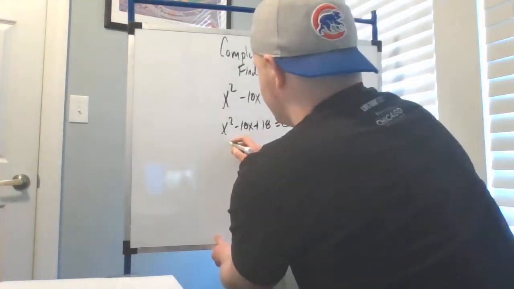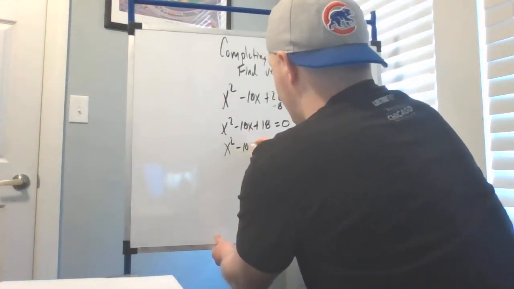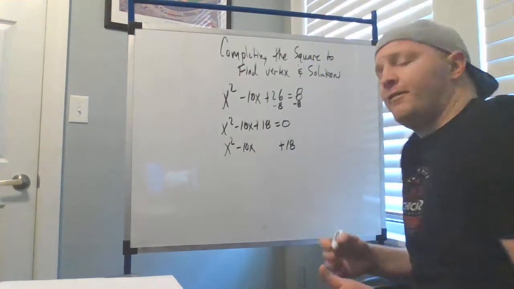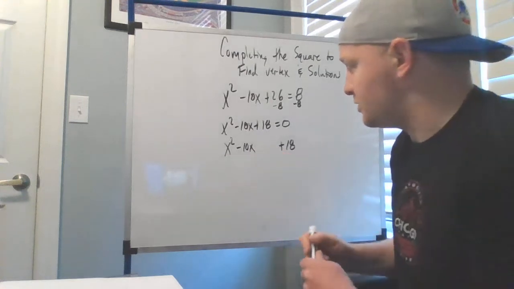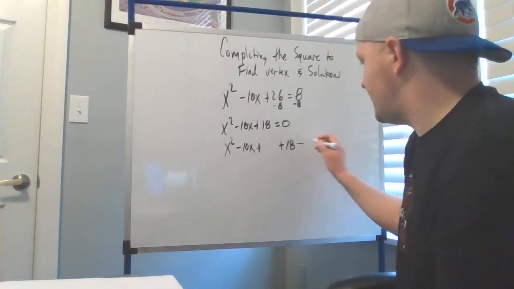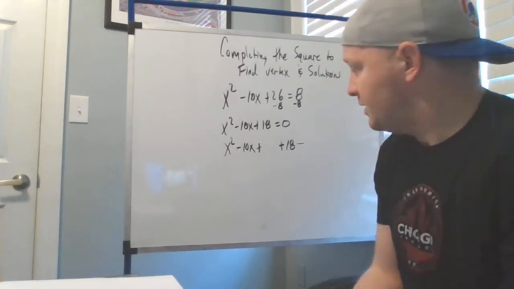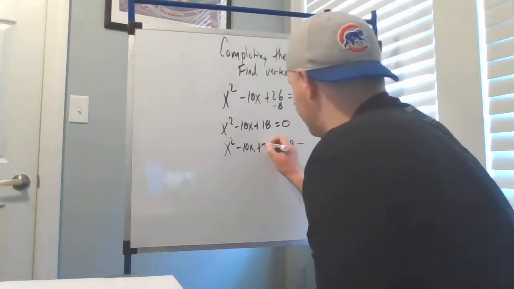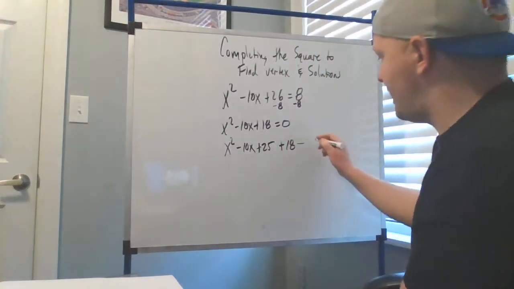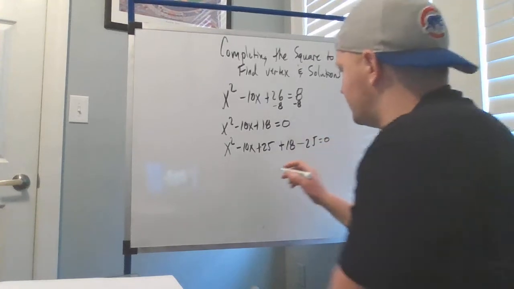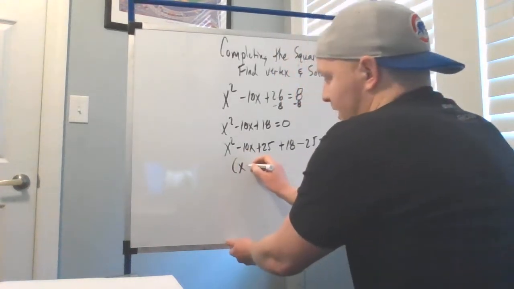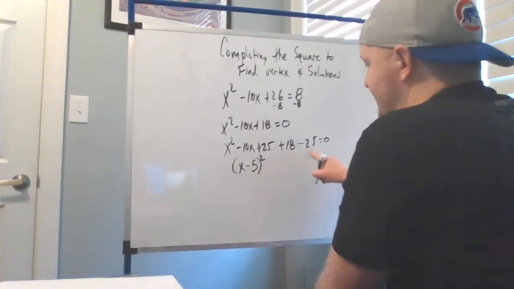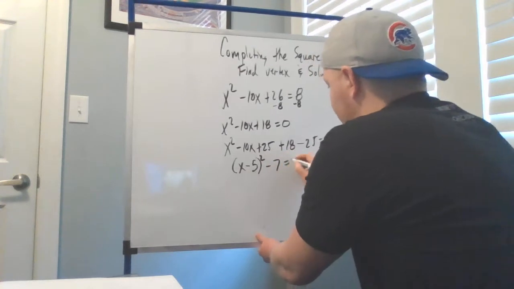So same process. We do x squared minus 10x, bring this plus 18, don't forget that. I take half of negative 10. This is always going to be a plus no matter what. This will always be a minus no matter what for now, okay? So half of this is negative 5. Negative 5 squared is 25. I brought a 25 in, I must take a 25 out equals 0. Now this is factored down to, remember, x minus 5 squared. 18 minus 25 is negative 7 equals 0.